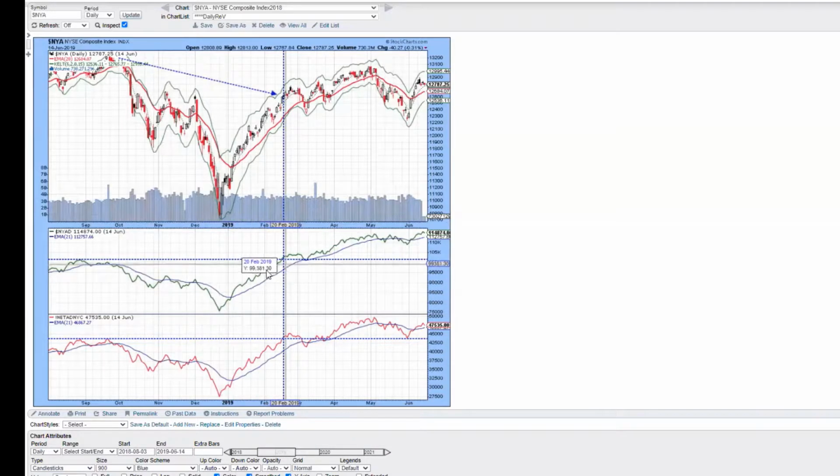So when we got the rally back, right where this marker line is, February 20th, both of these AD lines made new highs, as did the one on the NASDAQ 100. They were an indication that the market was also going to make a new high, even though you can see the NYSE was at 12,680 and the high was up around 13,240. So they gave you that leading indication at that point that the market was healthy.